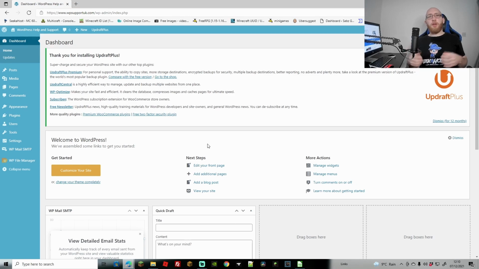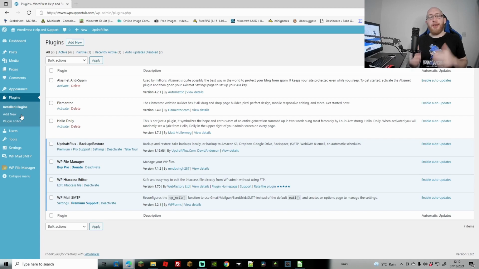Next up, we're going to be taking a look at plugins. We have lightly taken a look at plugins already, but let's make sure we take a full look so you understand them properly. So plugins, we're going to come to the left-hand side, and I'm just going to click plugins. This will bring us to our plugin page where we have any active or inactive plugins. And this is going to be the list that we have here.